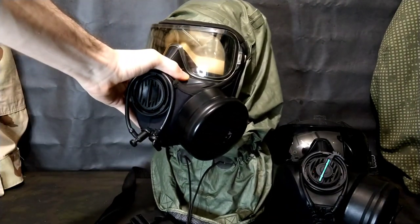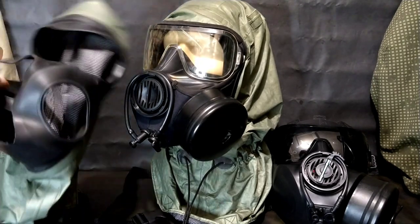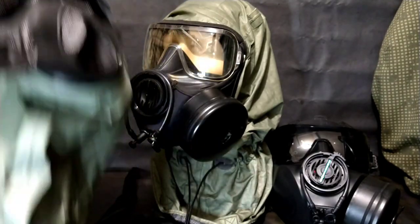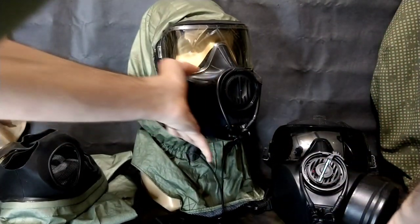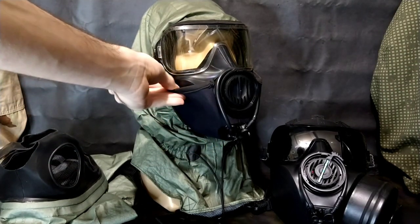And another thing you may be noticing is the hood. The hood is a level of complexity all to its own when compared to the finalized M53 hood. The main difference that you may notice is this drawstring around the neck to cinch it up, which is a little bit of a nice addition. There are some differences in the webbing, but most of all the secondary skin. Whereas you can see, the second skin on the finalized hoods is made out of a butyl material. It's a solid molded butyl, which is sewn into the Gore Chempak. Whereas this is made out of a sort of wetsuit neoprene material, where it's got a nylon coating on one side, and then it's smooth neoprene rubber on the inside.